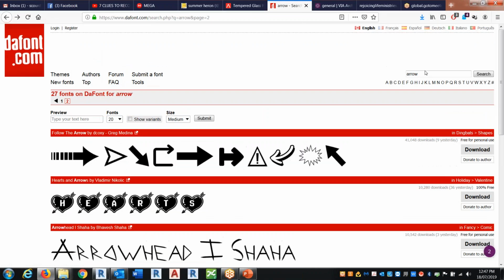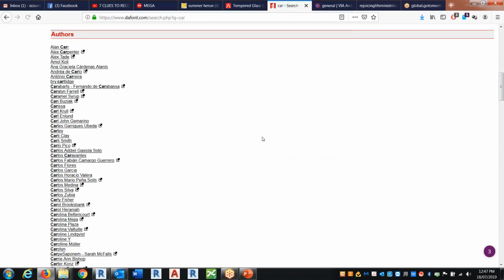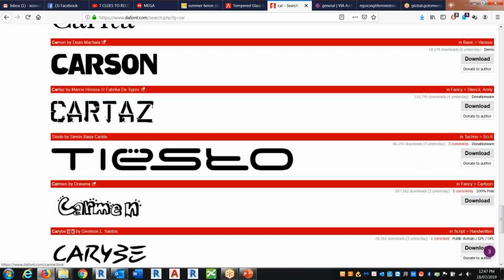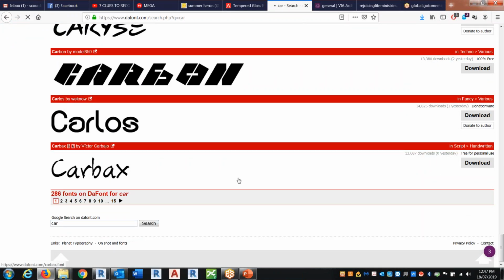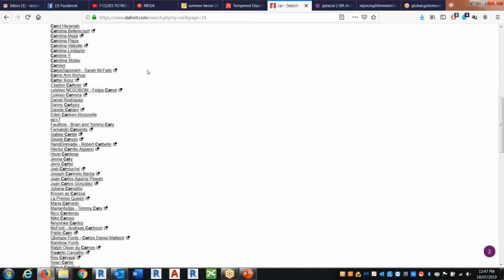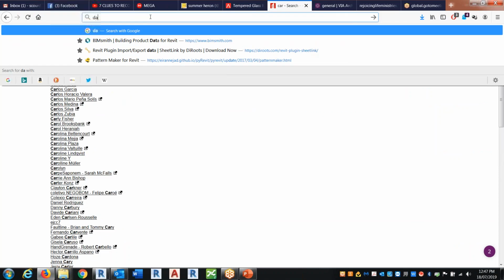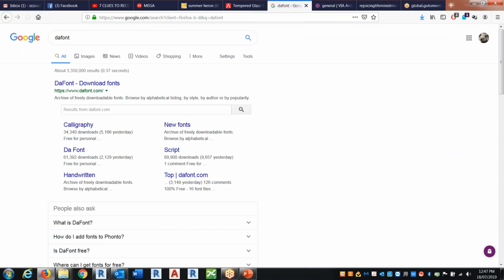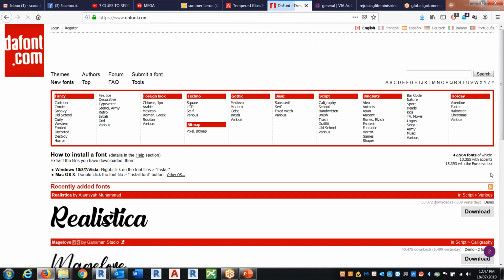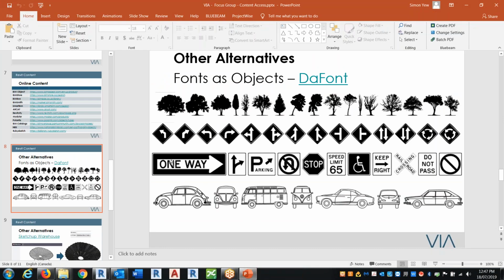But if you want a specific one, there's a lot of fonts. You guys can go in. If you go to the font, they do have symbols and road signs, for instance, like this. What I've shown, like one way, speedways, and all that stuff. For example, rather than modeling that stuff up, you would just create a font and slap it on there, and it's very lightweight.